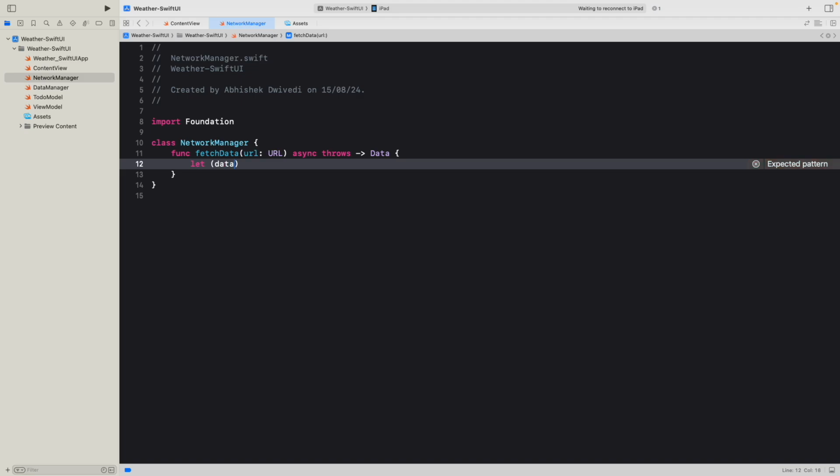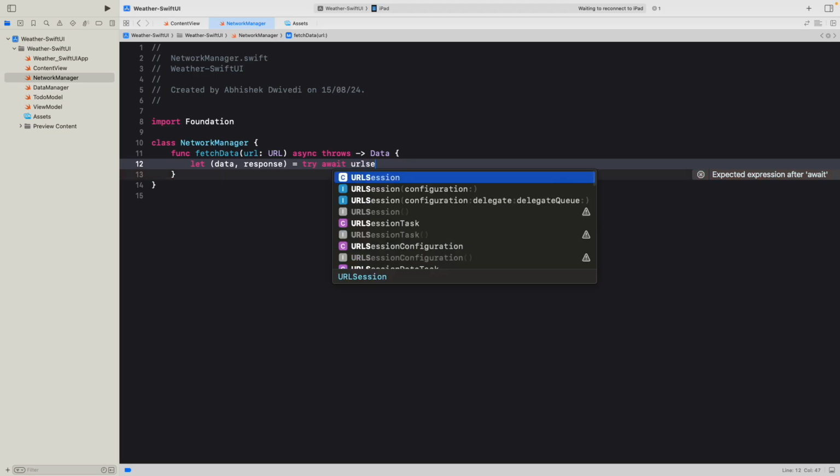That was a completion handler version. Now this is a return version. So response equal to try await. I'm using await because I'm calling an asynchronous function. URLSession data is also an asynchronous function.